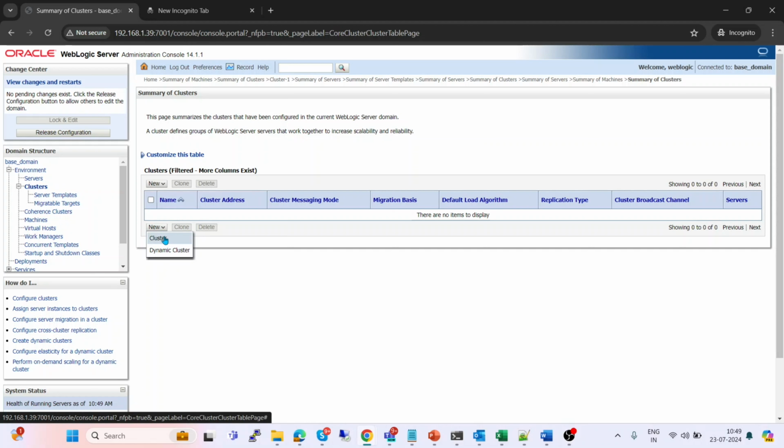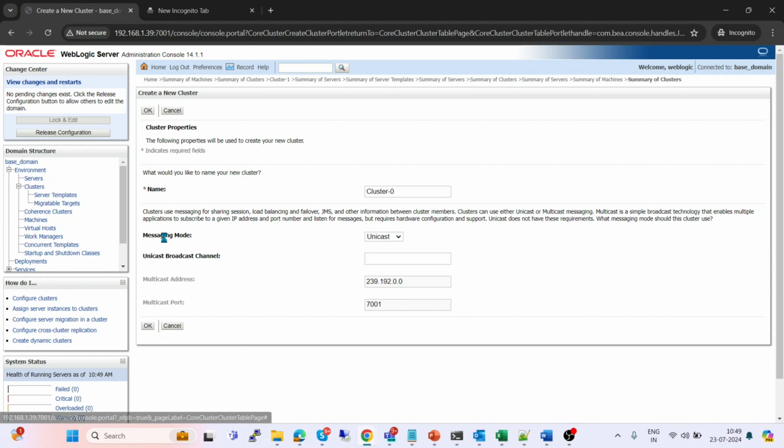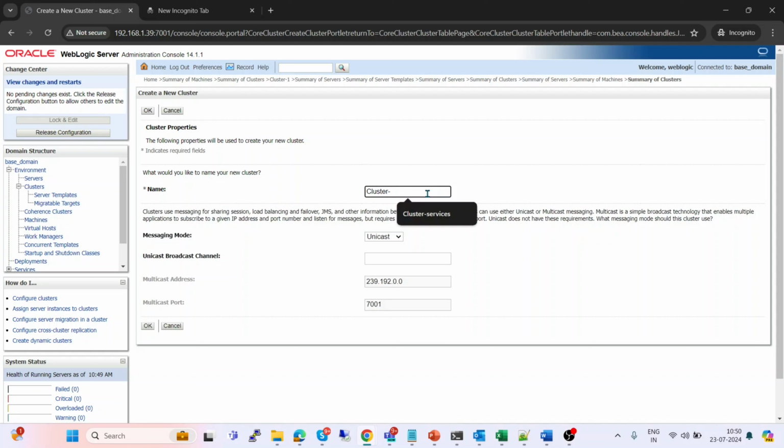Okay, so let me create a static cluster first. So here I'm going to create a static cluster, and the options I can see here are the cluster properties that I want to define. It means we can choose the cluster name, let me call it static cluster.